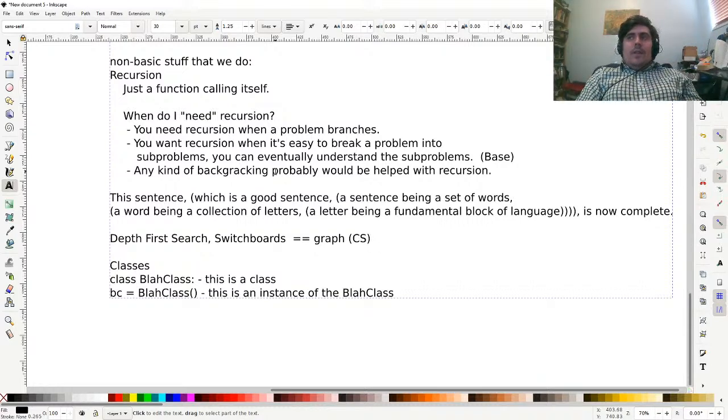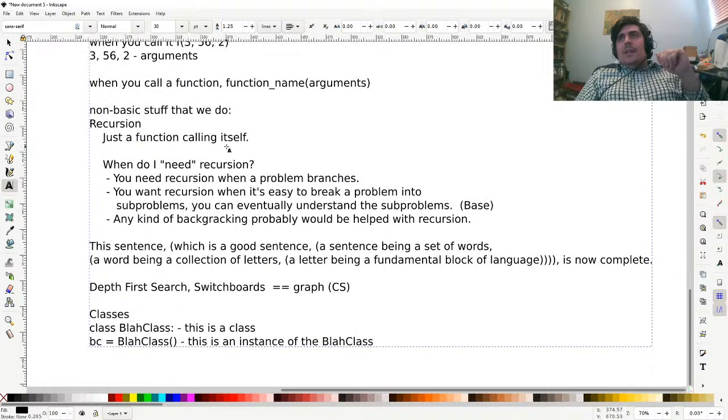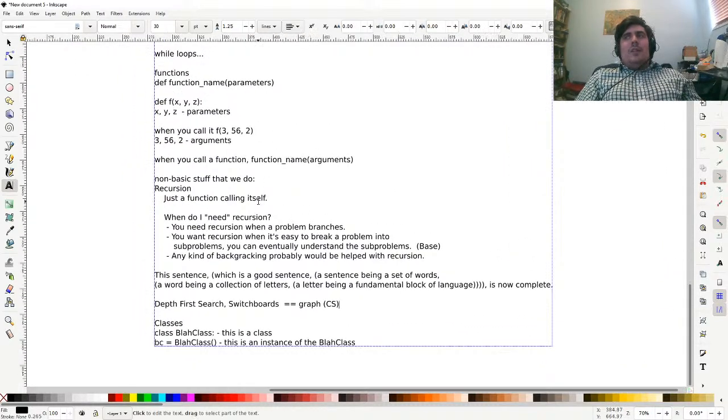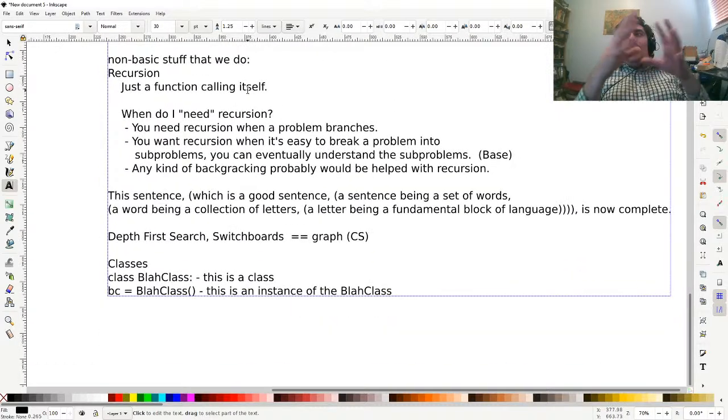And so the switchboards form a graph, and your solution was probably a depth first search of that graph. And that's definitely something that's either recursive or you have to use a stack. And so that's the key here, right? You need recursion when you have a complicated problem, but you can easily break it into subproblems, and then the subproblems are easier. So that's kind of the point there.